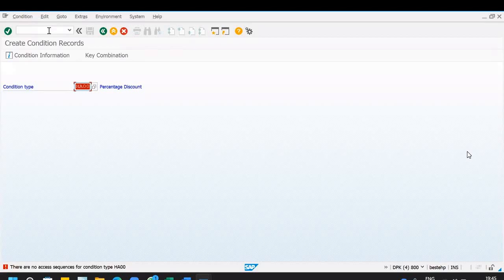For which condition types will there be an access sequence? Item conditions. So that is what we have seen now.